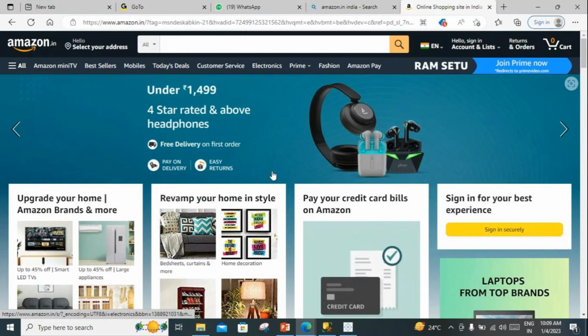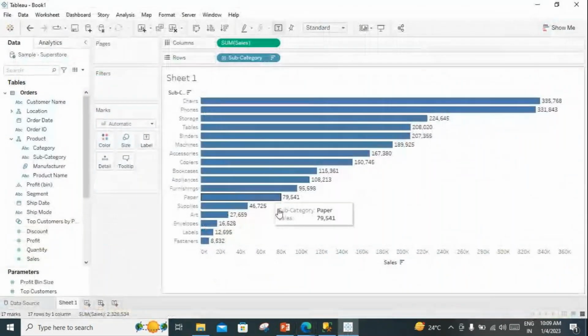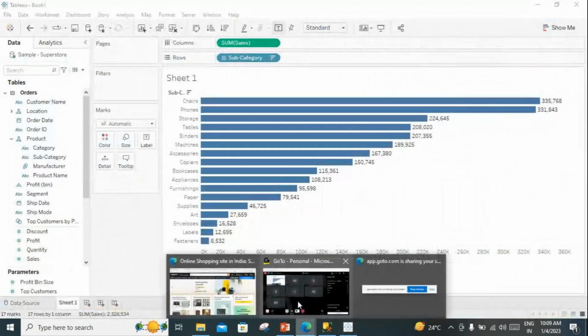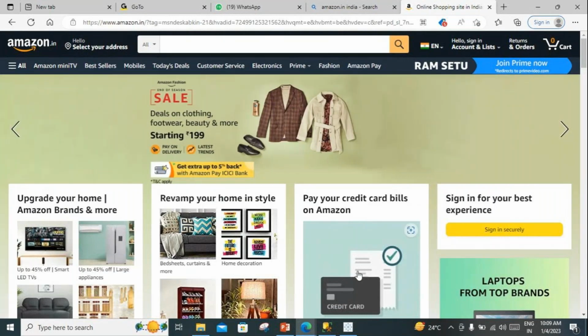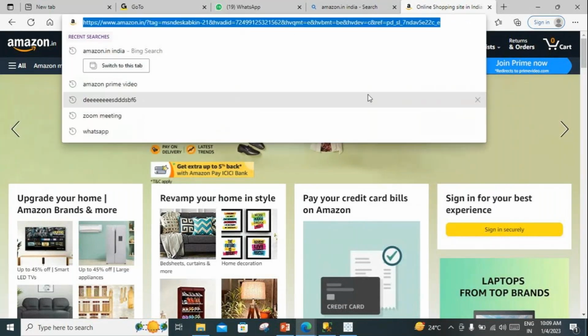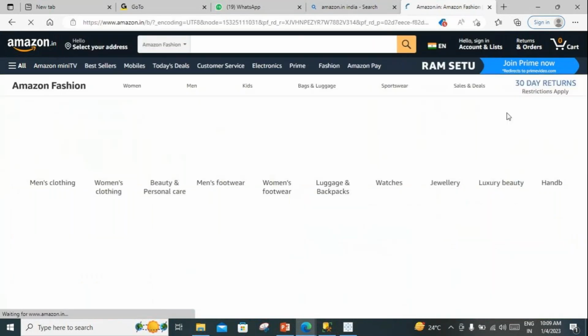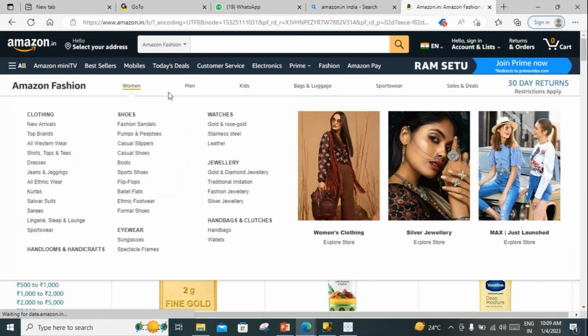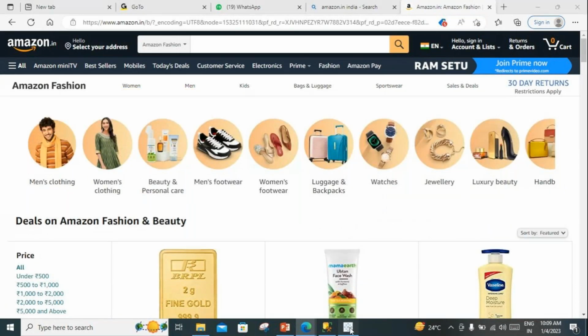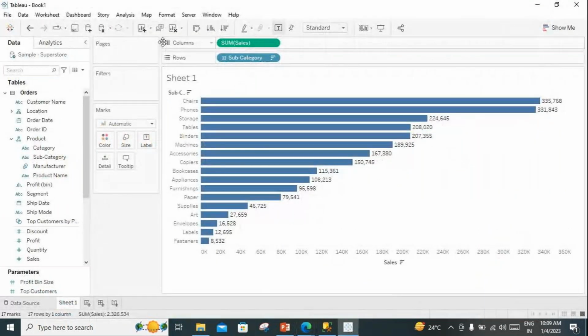So once we publish these reports into the server, then only they can see them in that link. Then only they can view that report. The customers can see it from the web URL. We can share that URL and they can see the reports. Same thing we can have for our Tableau as well. Once you publish into Tableau server, customers can see these reports from the Tableau server.